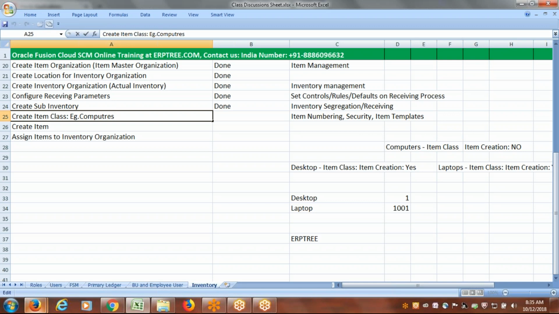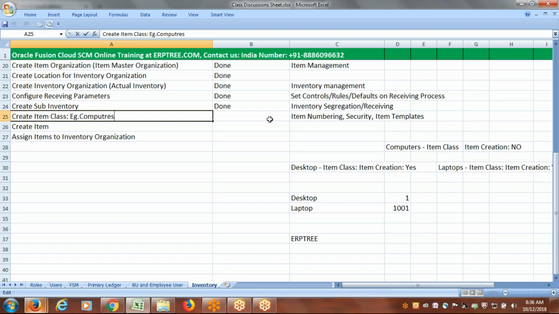When you create an accessory, accordingly, which attributes you require, how the numbering needs to be generated, which predefined templates you want to use, and which employees in your organization you want to give access to the accessories items, the security. If you think these are the same as your computer item definition, yes, create the mouse also within the item class called computers. Later you may modify the attributes. Okay. Yeah, that's how you can do it.